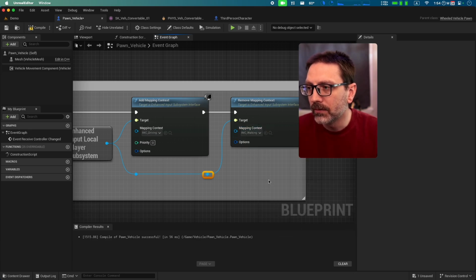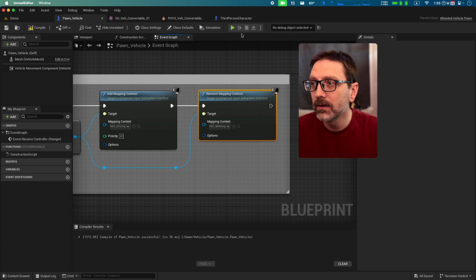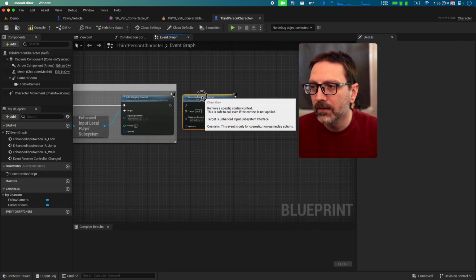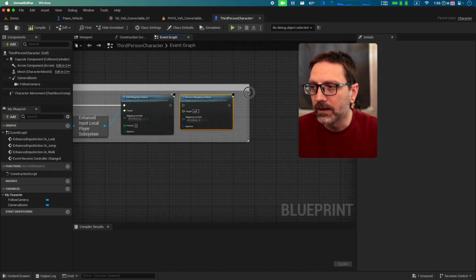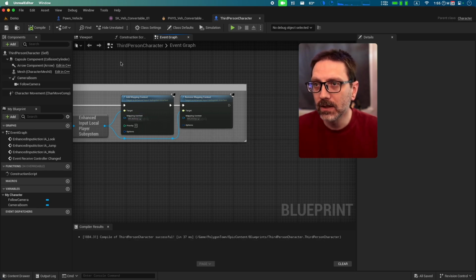And we will remove the walking context. Copy that node, go back to the third person character, and let's do the opposite here. When you're going into a character, we want to remove the driving context. There we go.